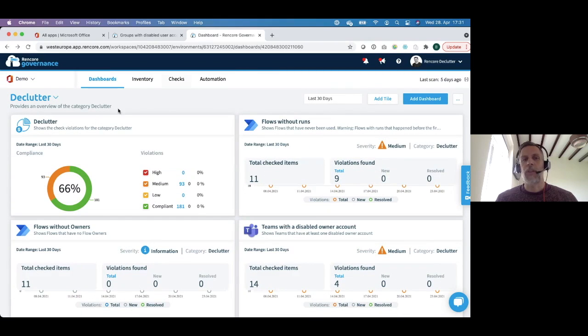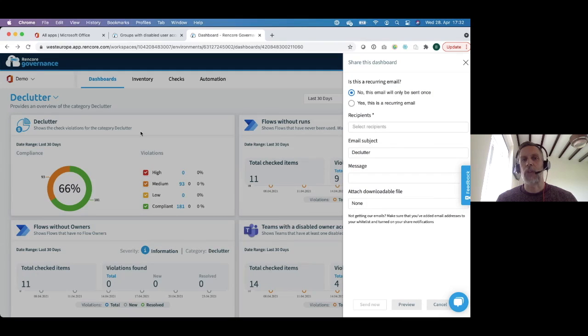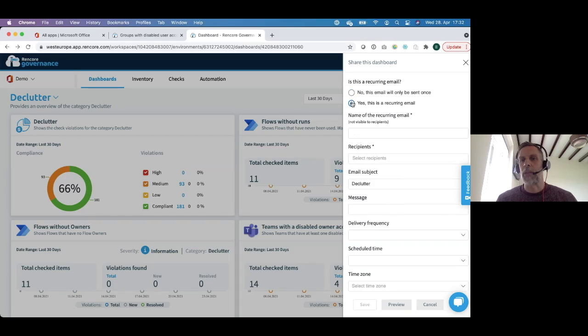The way it works, if you are happy with a dashboard, or you have added some tiles, or you created an own dashboard from scratch, and you want to share this with your stakeholders, is on each dashboard, you just click these 3 dots, you say share this dashboard, and then you decide if you want to share this information as a one-time email or as a recurring email.